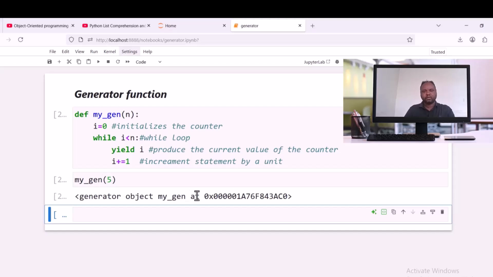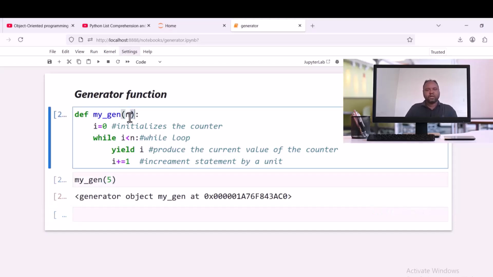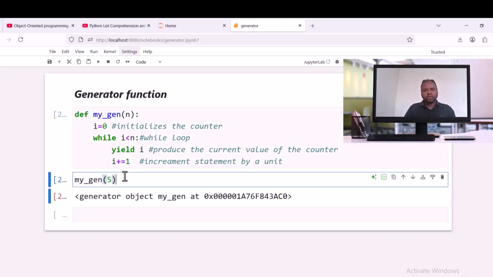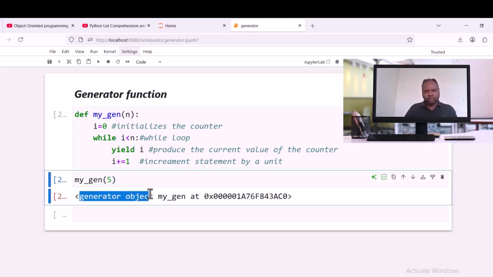Let me run. Right, because this function takes n as an argument and returns a sequence of numbers based on this criterion. So what this call retrieves is a generator object with the name myGen at a certain memory address named by this one.